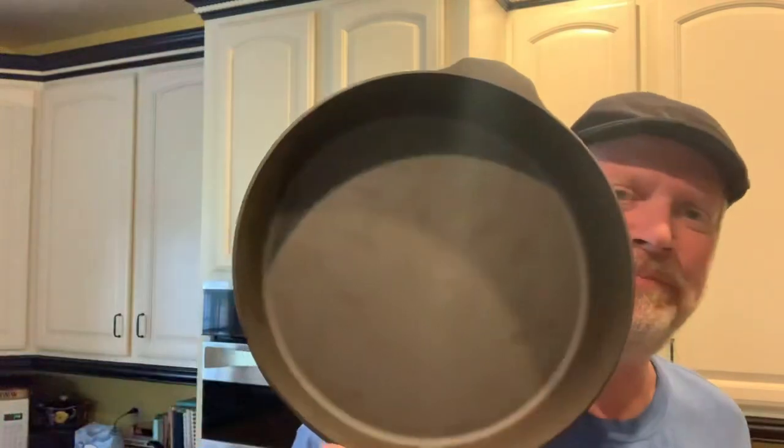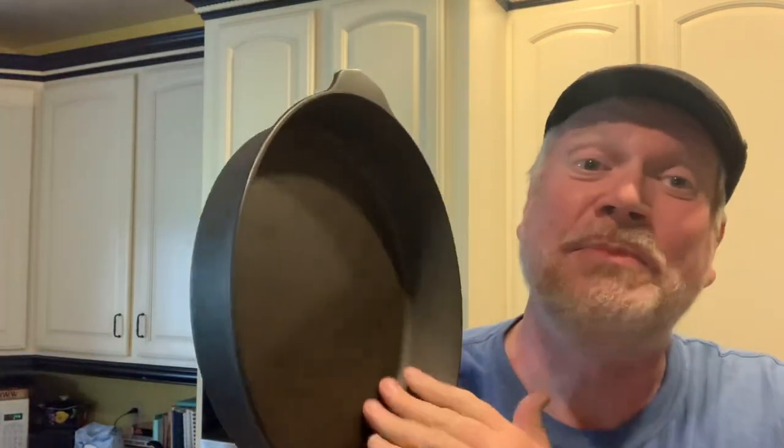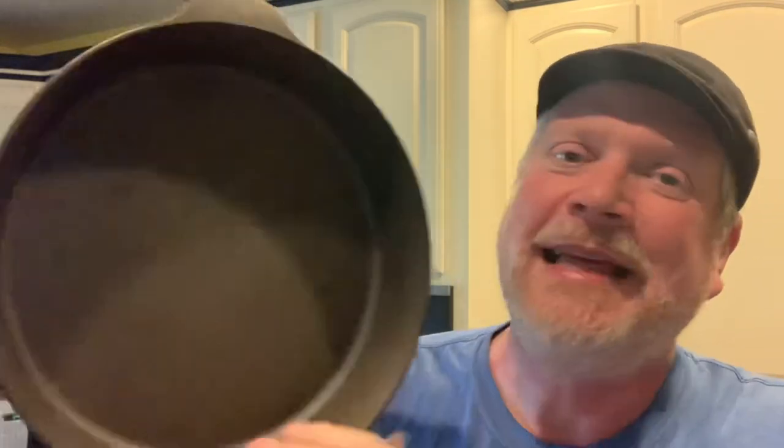Here's the bottom. Got my finger marks on it. But it is smooth as a baby's bottom. I'm telling you what, they've smoothed it out. They've got it seasoned 3 times in grapeseed oil. And, you know, it's nice. So it's a number 10 skillet, which basically means 12 inches.